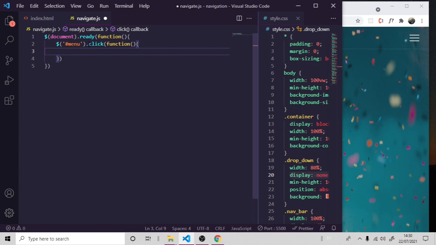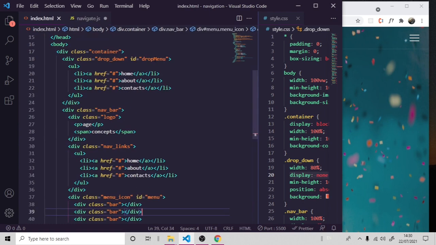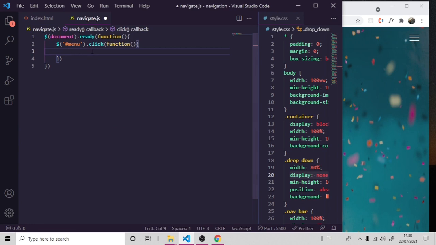So when you click on that, we grab the other element that we want to do the manipulations on. So $, an element with an ID of drop menu. Then what we want to do on that is to animate.